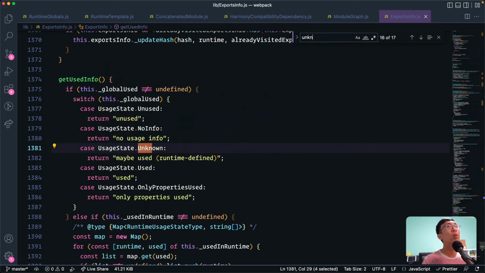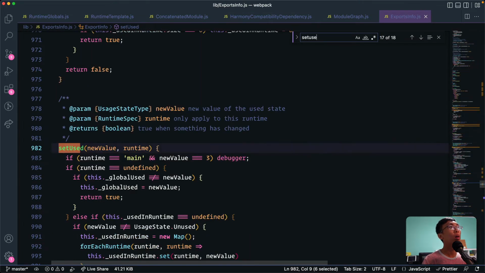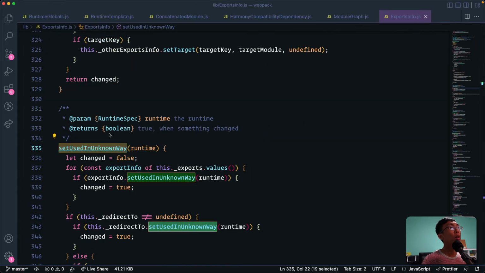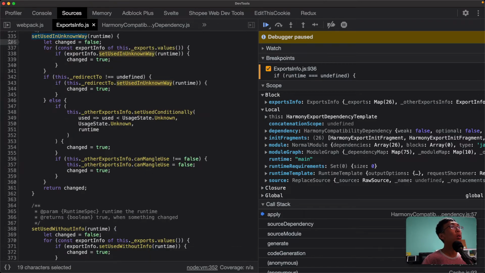Only two. In unknown way, right? Here we can again set a conditional breakpoint.